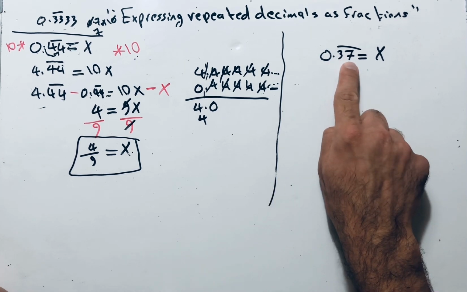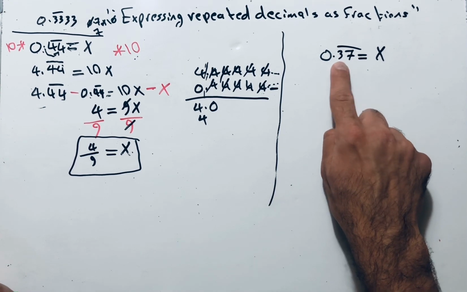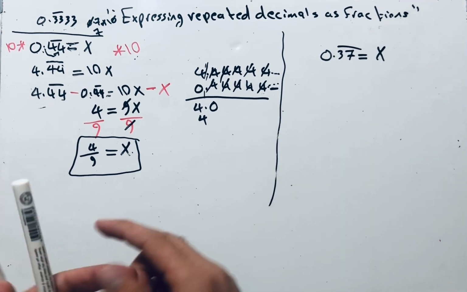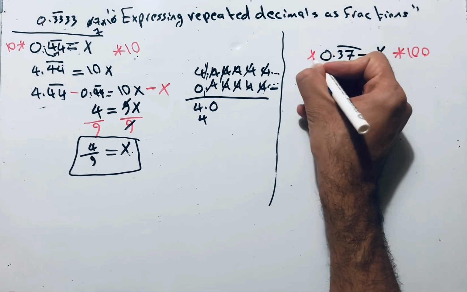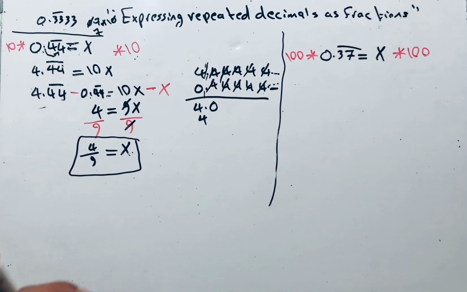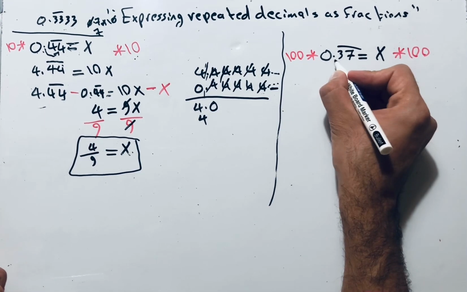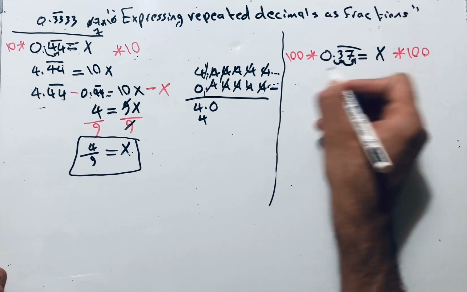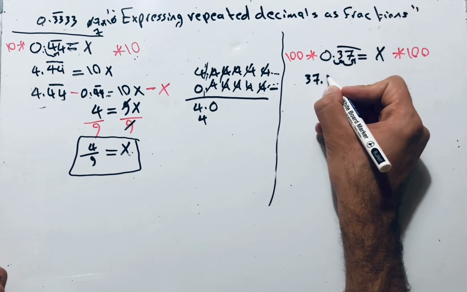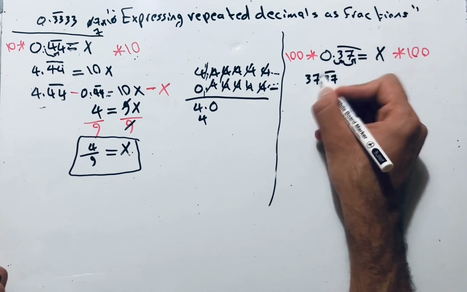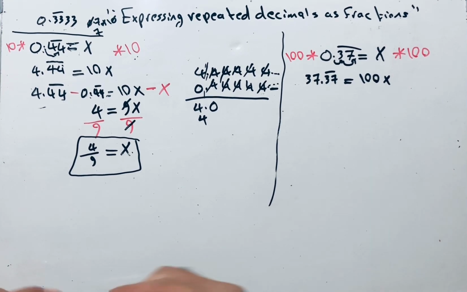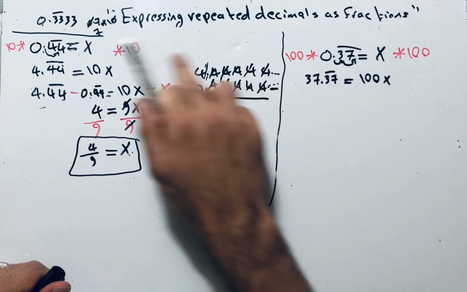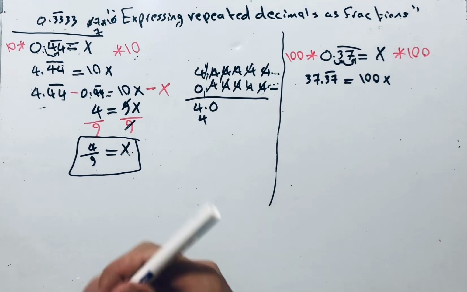We have two different digits that are repeating, like 37, 37, 37, 37. But each 37 has two digits. So I think you guessed it. Yes, you're right. We're going to be multiplying both sides not by 10, but by 100. Okay, so let's see what happens. The point is going to move 2 times. So it's going to be 37 point and then 37 forever, okay? And this becomes obviously 100x. Again, that's the only different step between these two. From there, it's just the same thing.